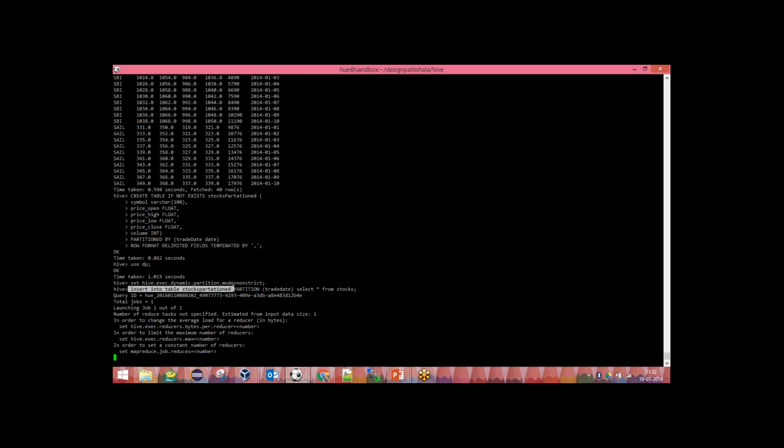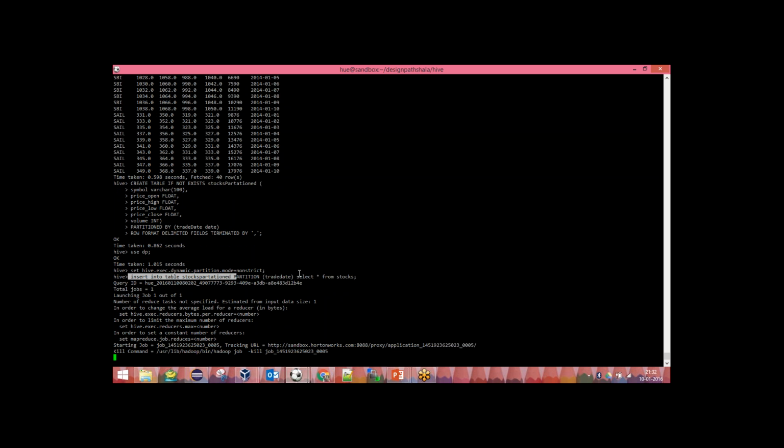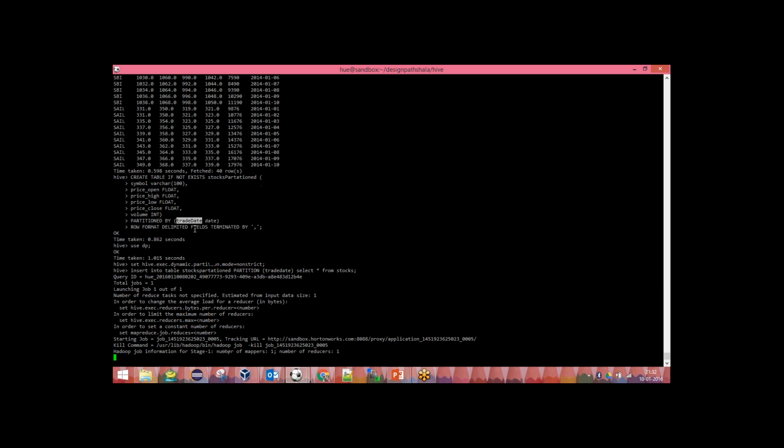I'm inserting into stocks partition and selecting from the stocks table. Here I'm defining on which column my data will be partitioned. I'm selecting 7 columns from this table, but this table requires only 6 columns and one is a partition column. So I'm telling that the trade date, the column coming from the stocks table, is the same column on which I want to partition this table.